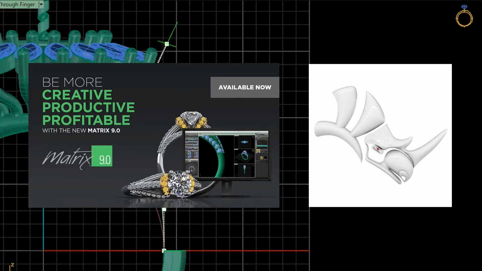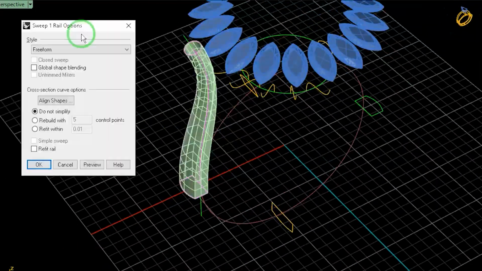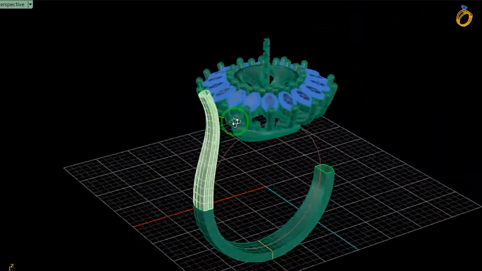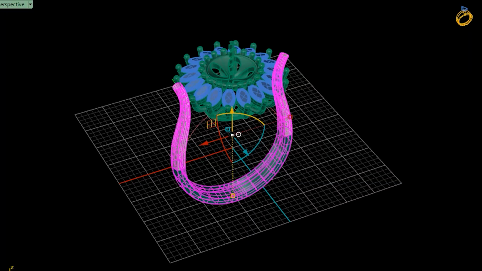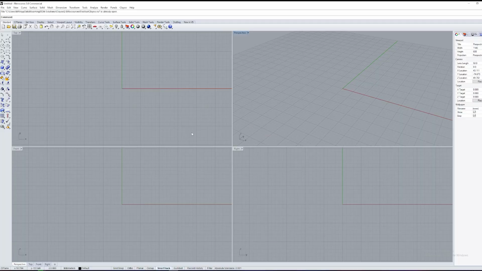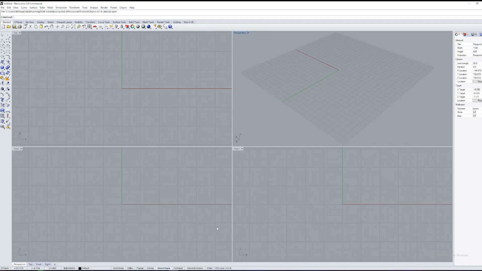In this session, we're going to take a closer look at the workspace of Matrix, one of the most powerful tools that work perfectly for 3D jewelry design. But don't worry, you can also use Rhino by itself, because both have the same core commands. So no matter which one you're using, you can follow along with these tutorials without any confusion.